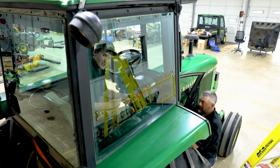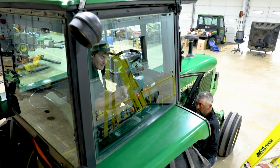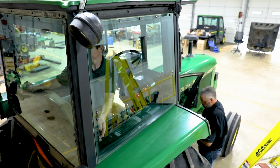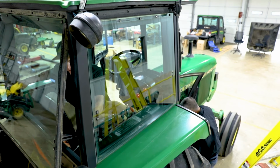So the first thing we want to do is get power to our harness. So we're going to run this straight to the battery. We're going to make sure our switch is in the off position, and we're gonna run and get power to our harness straight to the battery. So after we hook our harness to the battery, we are going to run our plug to the Starfire receiver.